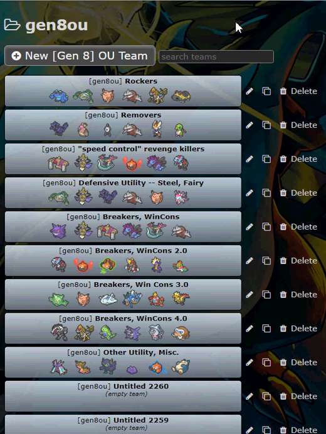Anyway, Excadrill can run Life Orb Swords Dance, Leftovers Swords Dance, Stealth Rock, Mold Breaker, Scarf, utility sets with Rapid Spin, etc. It can be bulkier, it can be more offensive. It really depends on the team, what purpose you want to get out of it. It's a versatile Pokemon, but at the same time, it's also kind of limited within the constraint of the moves it could use, if that makes sense. But it is a Steel type, and it's worth noting.